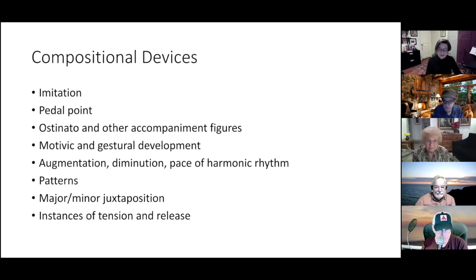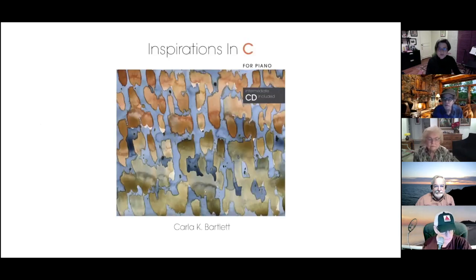So your pieces can provide valuable examples of these for your students. They can illustrate a number of compositional devices that your students can then use as reference for their own compositions. Tonight, I'm going to share 3 of my pieces written for students, looking in particular at how I've tried to invite them inside the music. Let's start off with Inspirations in C, written in a variety of contemporary styles. Let's look at number 1.